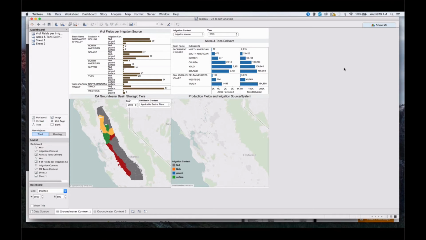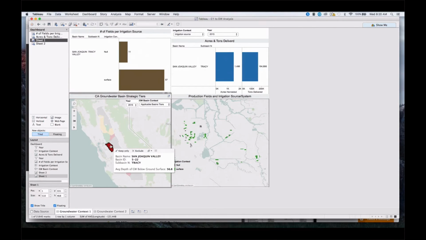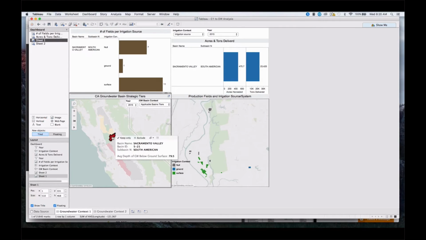analytics such as this, which includes 4 or 5 dashboards simultaneously connected, where you could change the context on the fly and see how much irrigation is used via groundwater, surface, or a combination of both sources by county or by groundwater basin, your acreage in the context of these groundwater basins and risk of groundwater depth, or how that relates to the entire Central Valley. Filter out the data so you can begin to see exactly which fields lie within which risk areas.